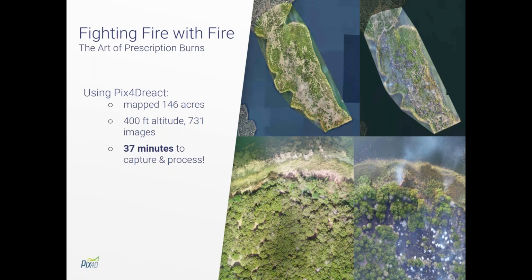And one story that I like about this particular map that we're showing on the screen is, Derek, can you talk about how the previous method worked? A lot of times when I deal with fire departments, they're always telling me that when we do prescribed burns to do good land management practices, the media or their command will always ask them, how many acres did you actually burn? What's the traditional method of figuring that out?